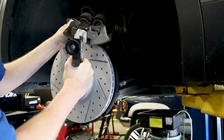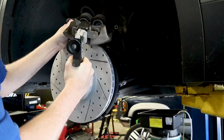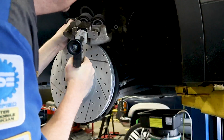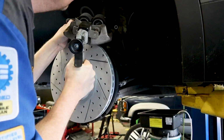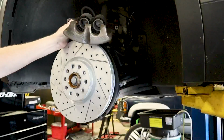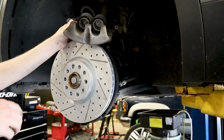push this caliper cup or piston back into the caliper. Just like that. Then we're going to hang the caliper back up, go ahead and put our slide and our pads back on, and we're almost done.